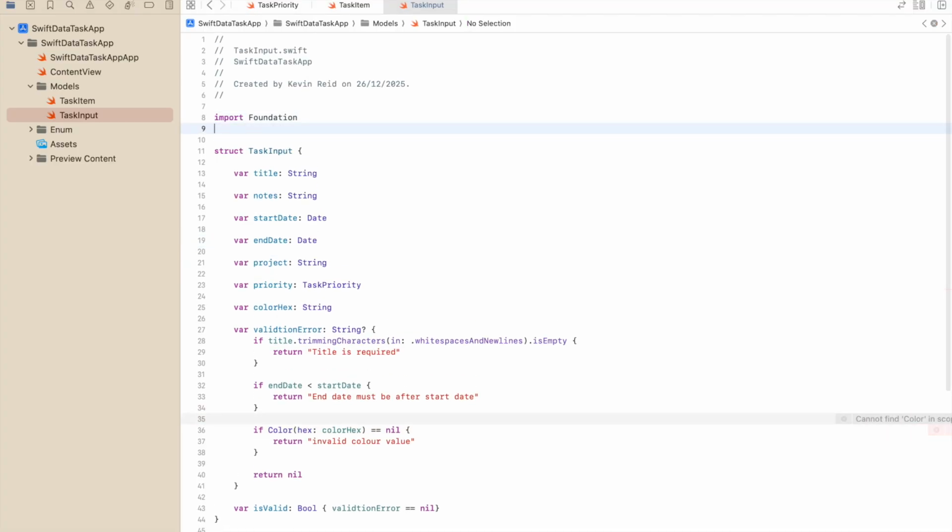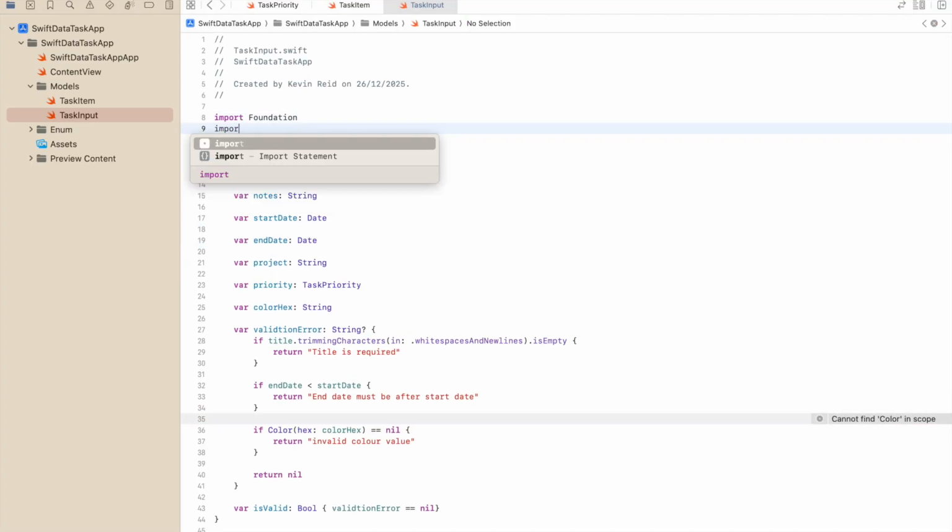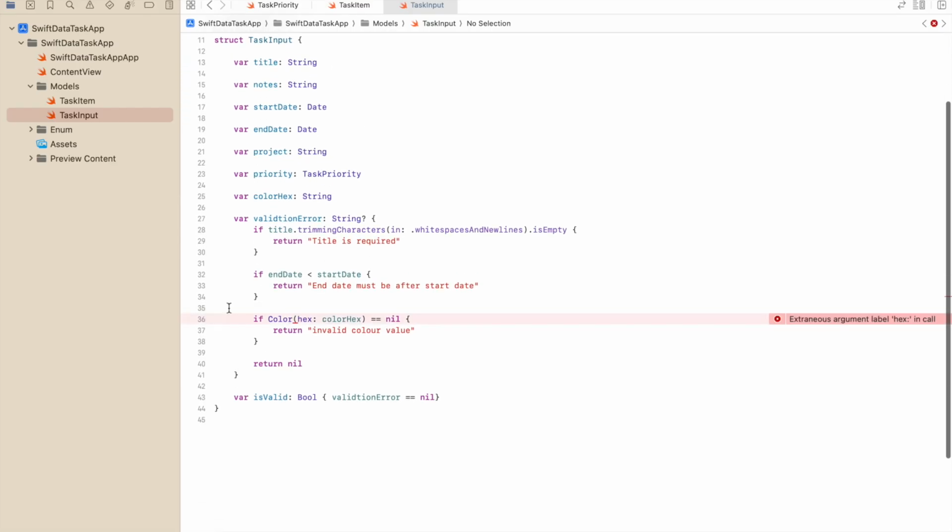We have to also import SwiftUI so that we have access to the Color class.